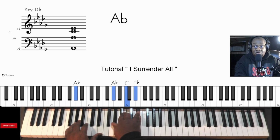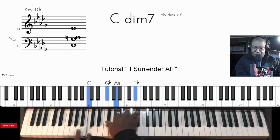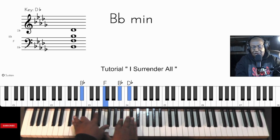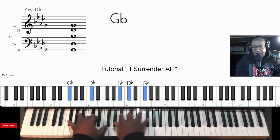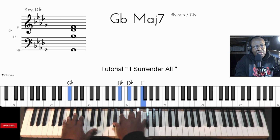Now, I did this chord wrong the first time. That's the chord I meant to do. There it is.